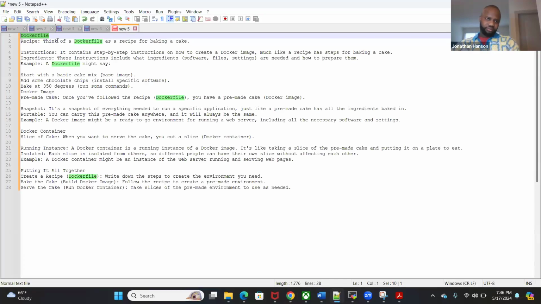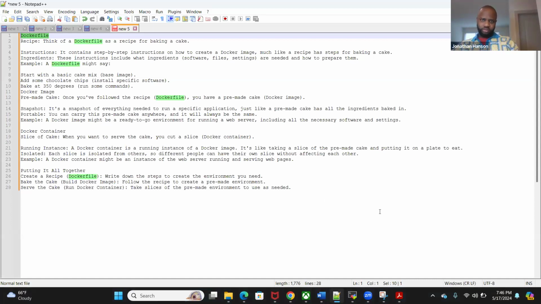Look at this note, in layman's terms. Think of a Dockerfile as a recipe for baking a cake. We want to bake a cake, and we have a book which contains a recipe to bake this cake.